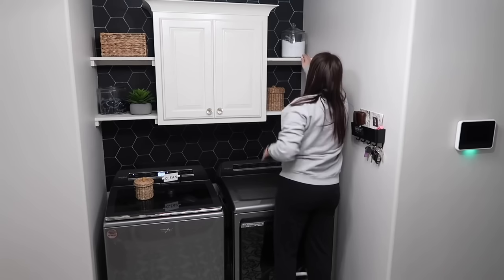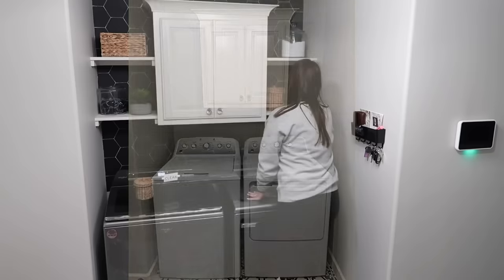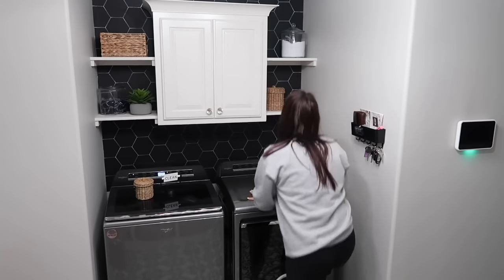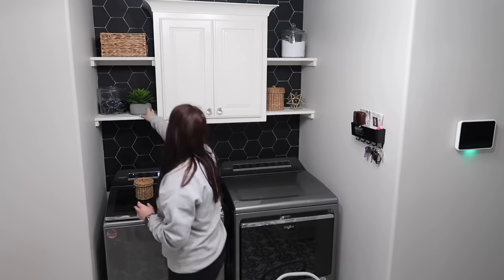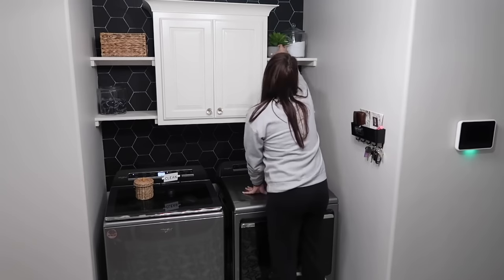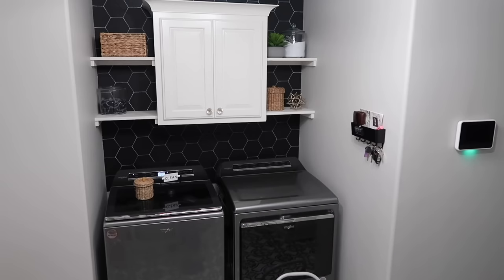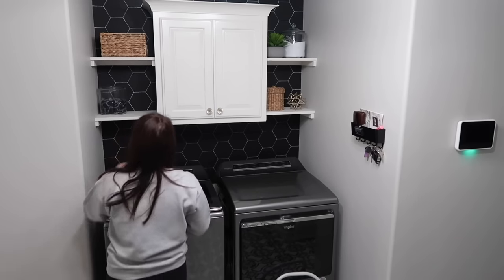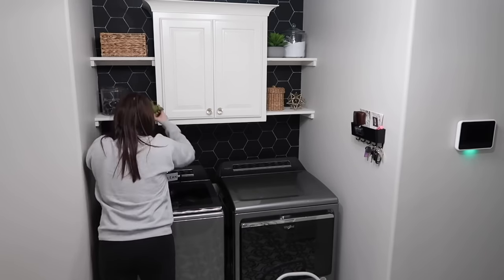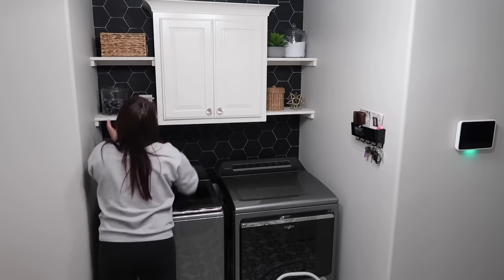So this little nook that used to just be like a floating cabinet on a white wall, it did not stand out at all. It was just super boring, is now beautiful. It makes a statement. I don't know, it just has such a wow factor. And for us, it was like under $6 to make that possible. So once again, I'm gonna reference it. You do not need a ton of money to make your home beautiful. You just have to get creative. We went from boring to beautiful for $6.